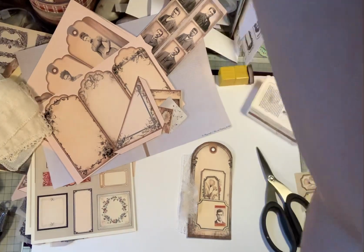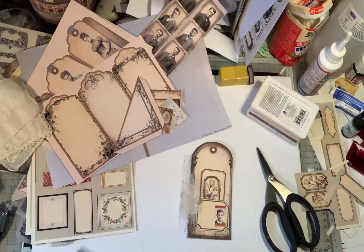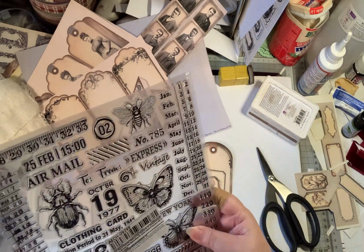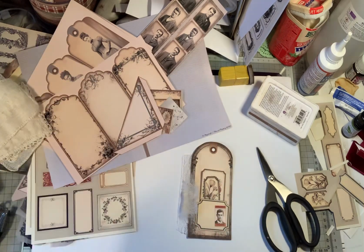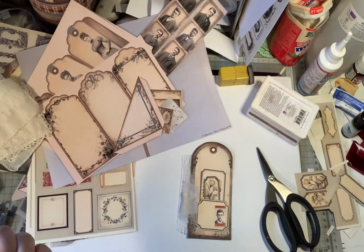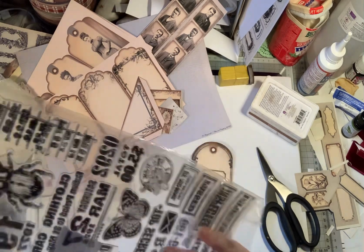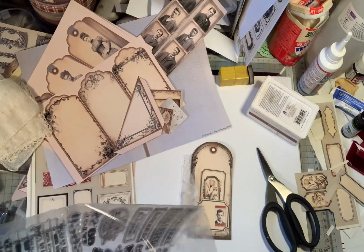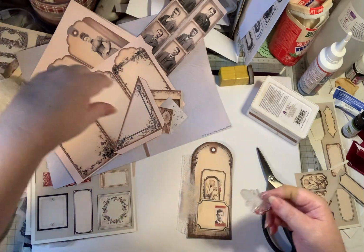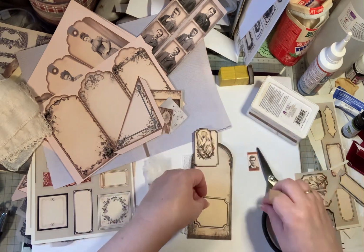She had stamps. So let's take a stamp. Vintage. Or do we need a butterfly? A butterfly. I like this butterfly. Oh, I haven't even opened it yet. I think first of all I'm going to put this one on and then I can stamp.